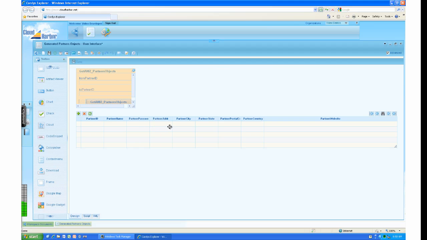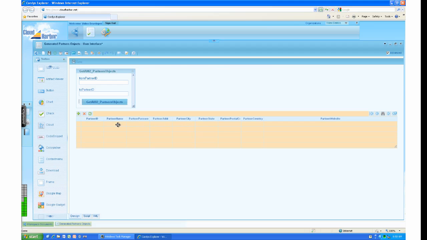We can also change the column names to something more user-friendly if we like. Double-click on the header and type in the new name. We could also drag the bottom of the box to show as many rows as we want.